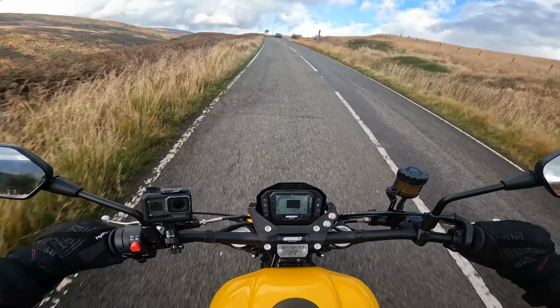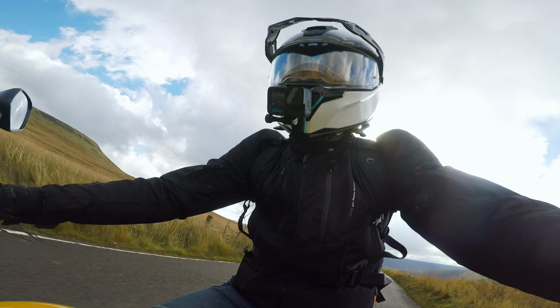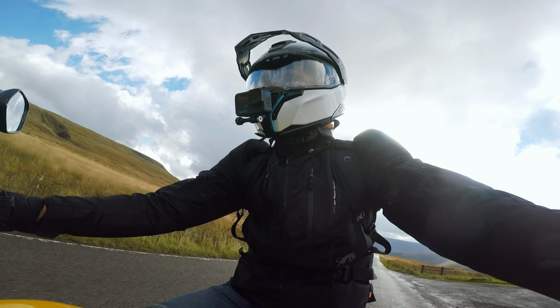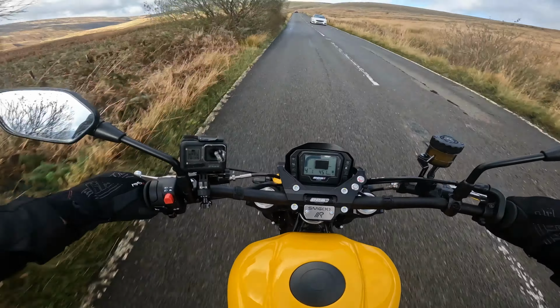And one area where this bike differs from the Hypermotard and the KTM and the Husqvarna is suspension. Where they have lots of suspension travel, over 200 millimetres, the CCM's only got, I think, about 120, and it really feels it as well.